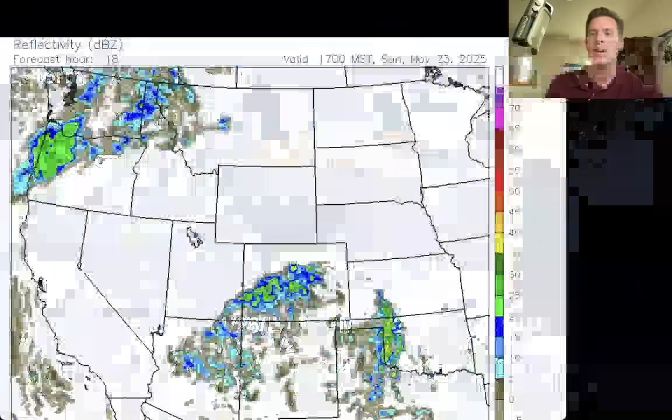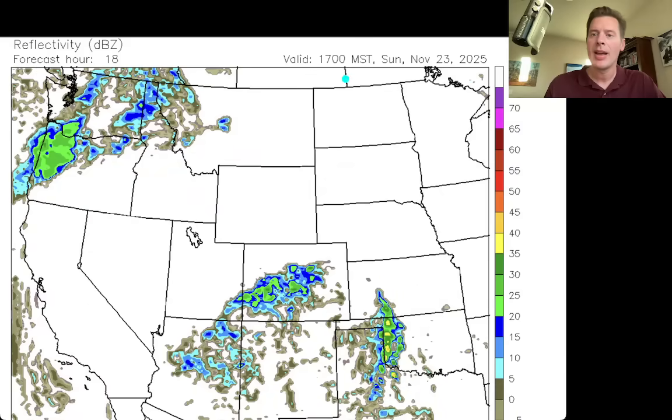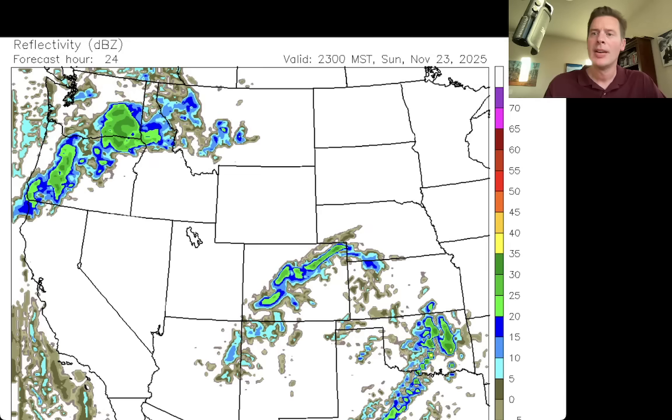Here's the forecast radar. Starting on Sunday November 23rd at the lunch hour, you've got one low down here and the other part of the split flow up there. Moving ahead to the dinner hour, that snow is going to ride its way up towards the I-70 corridor on the Front Range High Peaks. We might even have some snow on the south side of Denver across the Palmer Divide above 6,000 feet, and down into the Pikes Peak District above some of those higher peaks. Look at all that precip up there to the north as well.